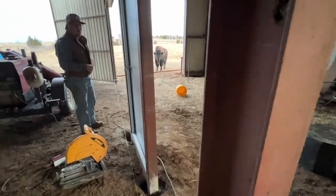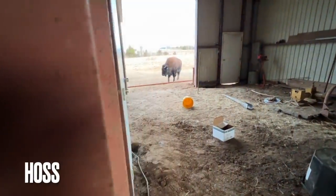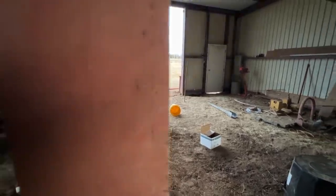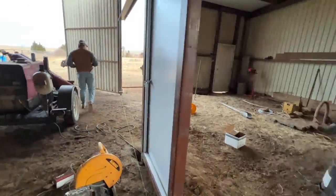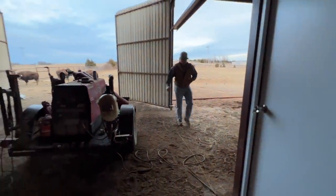They're always so hot. That's our bull that got out the other day. He's so goofy.